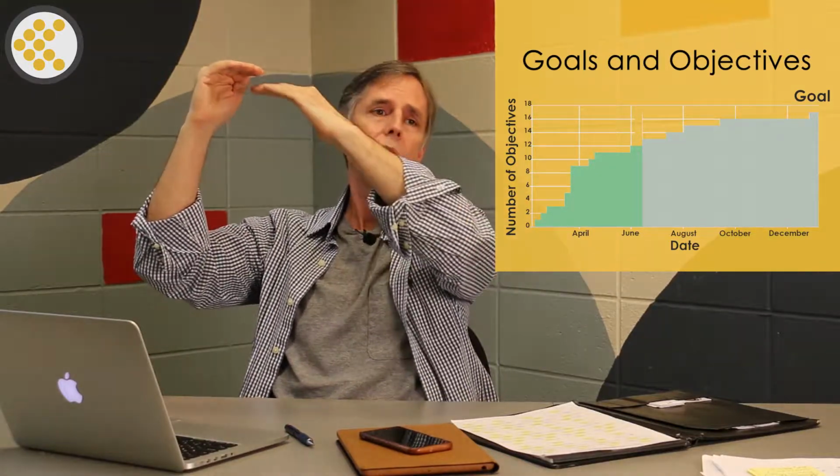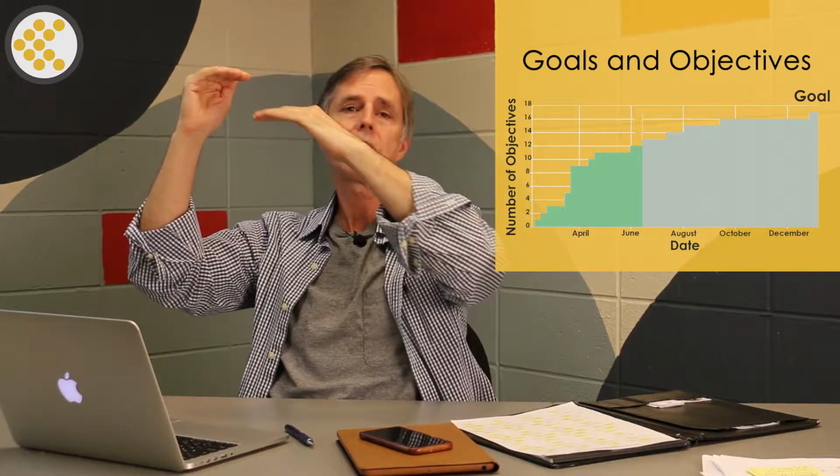So first, let me just talk a minute about goals and objectives in that term. When I went to school, I have a background in business. When I went to school, what they taught was this term goals and objectives. And if you can imagine, essentially the goal is this thing at the top of a stair step, right? And each step in the stair is an objective that builds towards the goal. So you achieve one objective and then another objective, and then those collectively will get you to the goal or the top. Now, that same objective, I've heard it referred to as a benchmark or mini goals, with the major goal, or milestones.